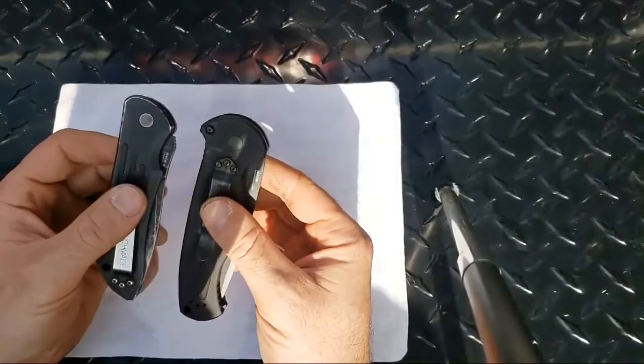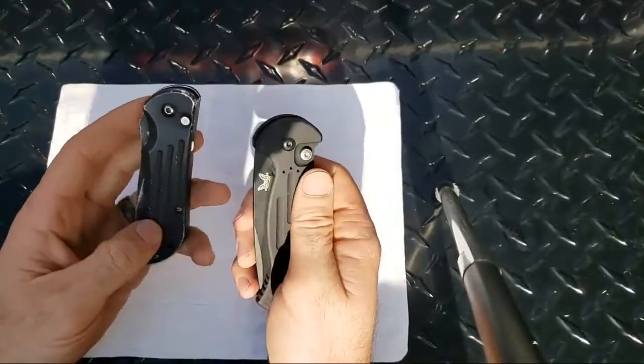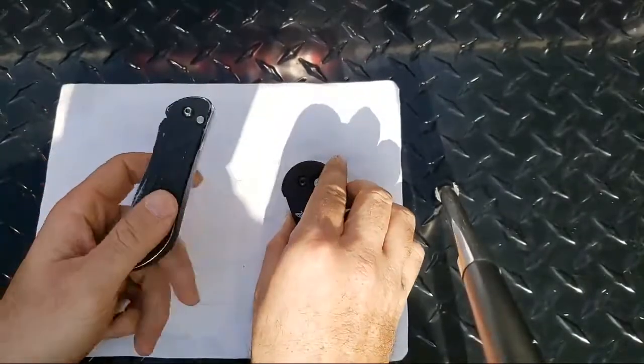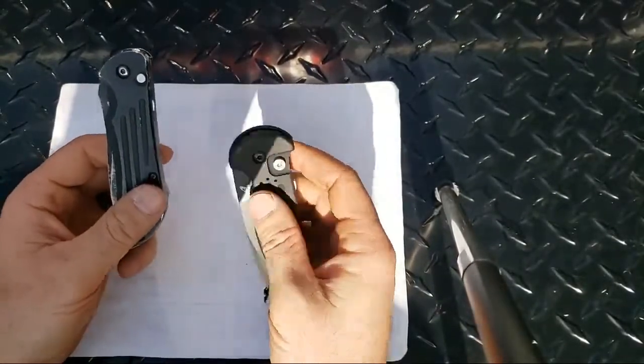I don't test this stuff. I don't have 1,000 knives that I've passed through my hands that I know all this cool stuff and ins and outs. But for what I do, and I'm kind of hard on them, this has been the best knife that I've ever had for sure. So I'm hoping this one meets all those expectations and a little bit more.